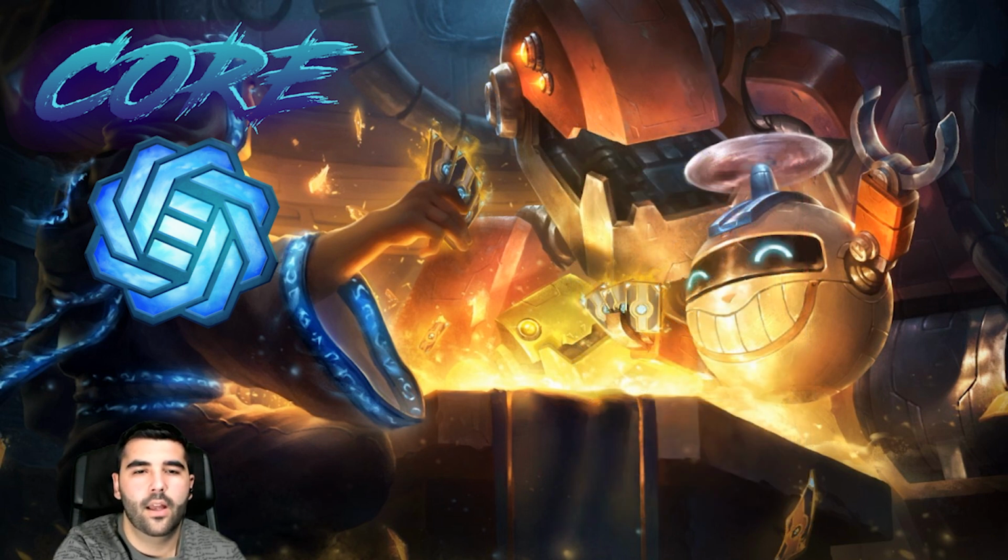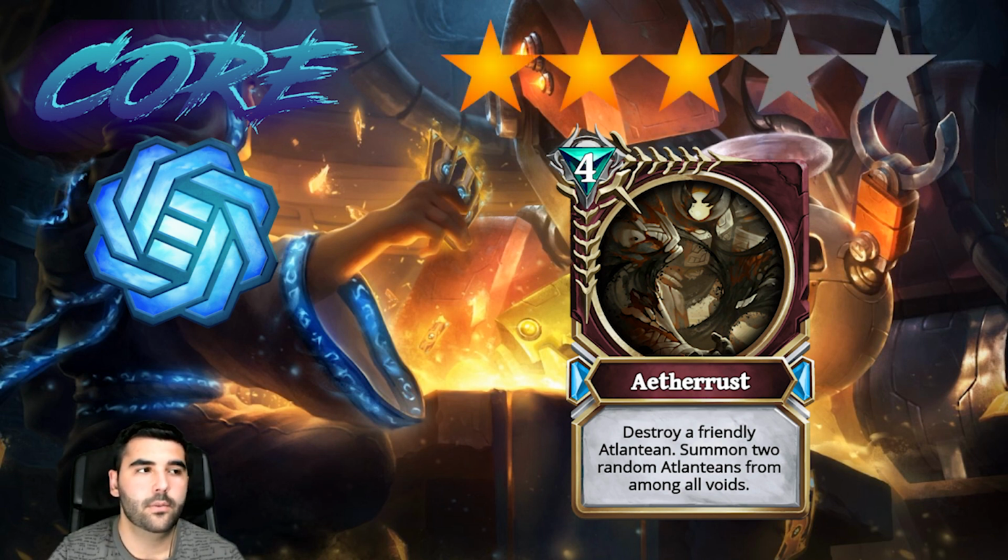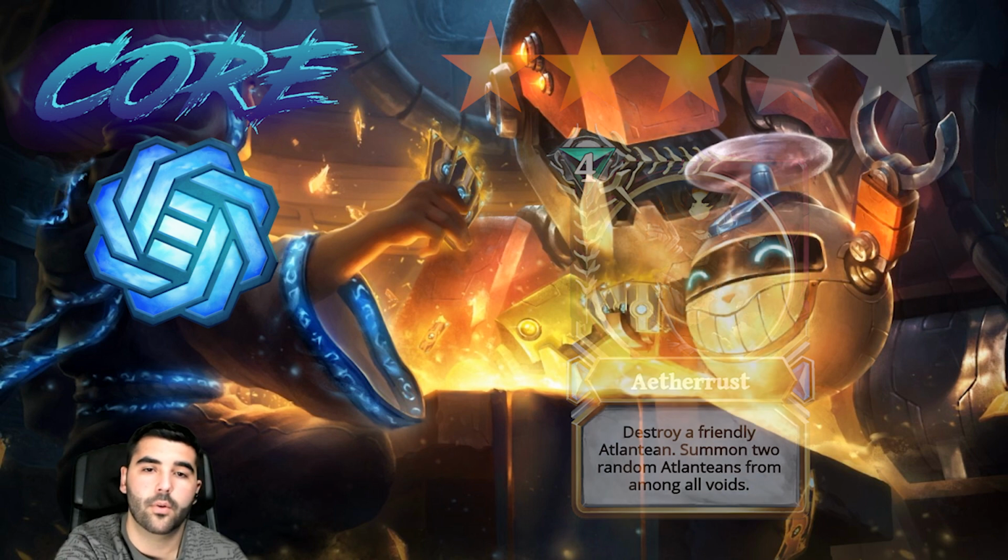Then we have Either Rust, where you destroy a friendly Atlantean and summon 2 Atlanteans among all fights. If you're running it, you could destroy a low-cost Atlantean and have really high-cost Atlanteans on the board in terms of mana. But I would also argue that this card is not that great. It's 3 stars for me, because you need to be getting at least 6/6, or at least 7 mana worth of stats, to be viable.